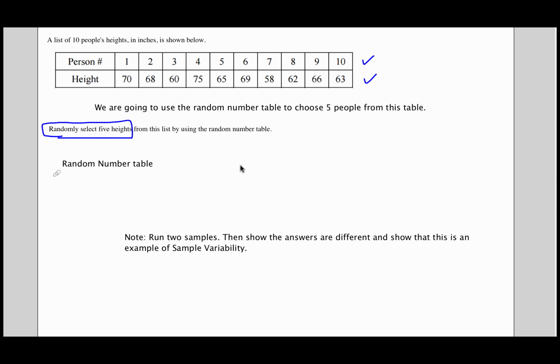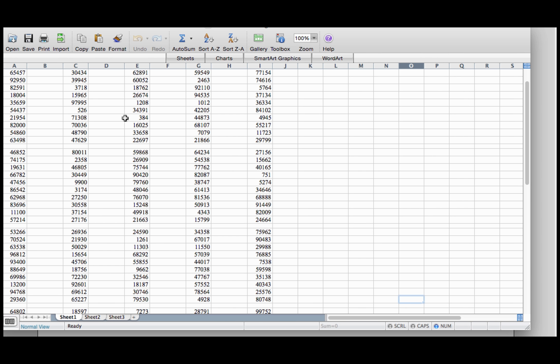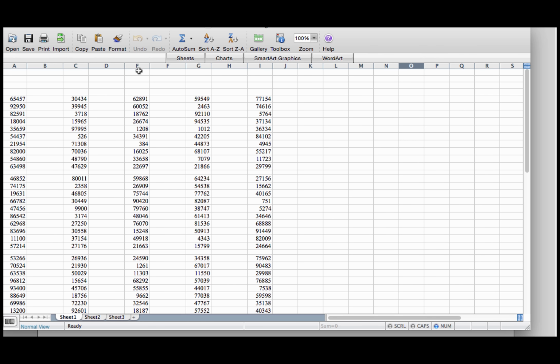We could say that we are going to look at the last digit in a column. So when I come back to that table, I'm going to pick a column. Let's pick column E. And the last digit in column E is a 1.